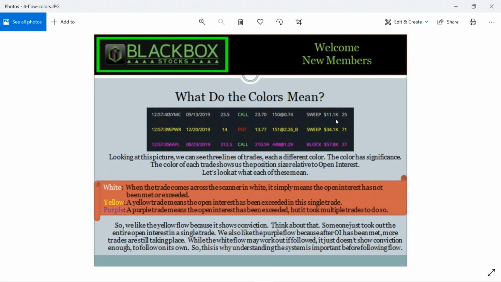So you don't want to look for just 500,000 and above. You're going to miss a lot of trades. You don't even want to look for 100,000 and above. Now, again, some people will say, yes, use that 100,000 filter. So for now, when you're new to flow trading, or if you're struggling to make money, join the Thursday class, and I'm going to show you the easiest way to use this. From there, yes, you can expand upon it.